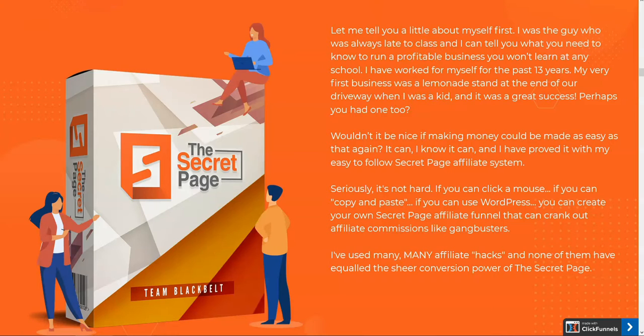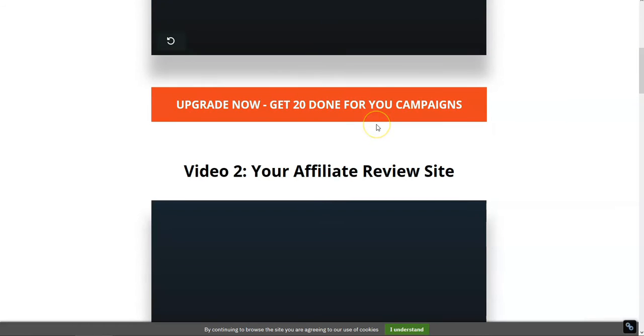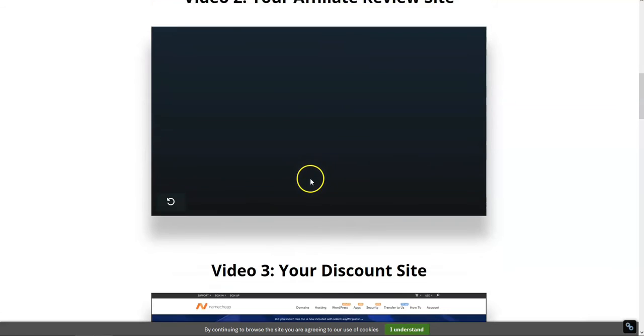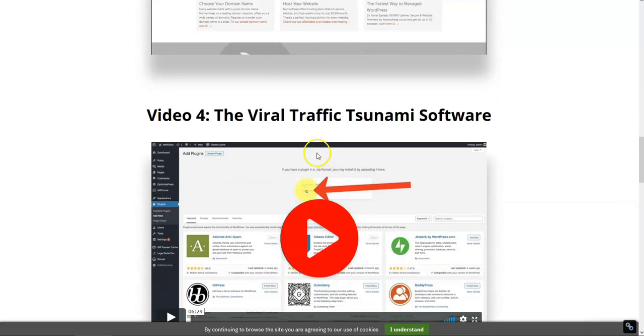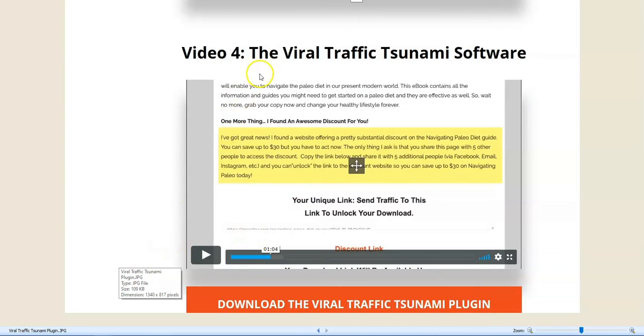What they're calling The Secret Page — they're going to set you up with a campaign. They're going to give you 10 building campaigns, set up a review site, have a domain and have it hosted, with suggestions on where to host it. Then you set up your page and get traffic. The key to this whole thing is it's a push-button plug-in that directs traffic — download the Viral Traffic Tsunami plug-in so that traffic will come in, as if by magic.